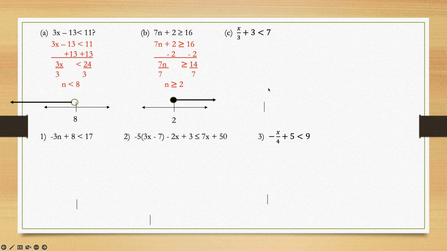All right, so now you're going to finish up letter C and then numbers 1, 2, and 3. And then I'll show you the answers to all of those. Go ahead. Again, it's just a few short seconds on my time.